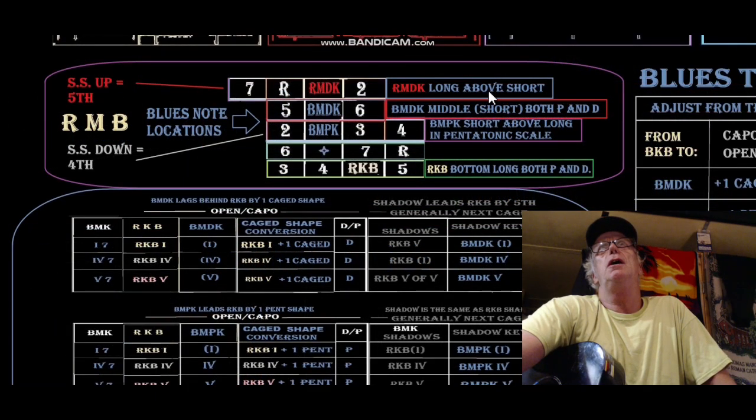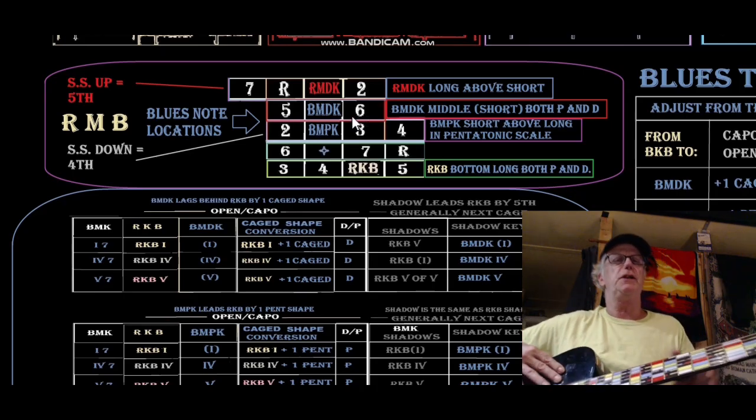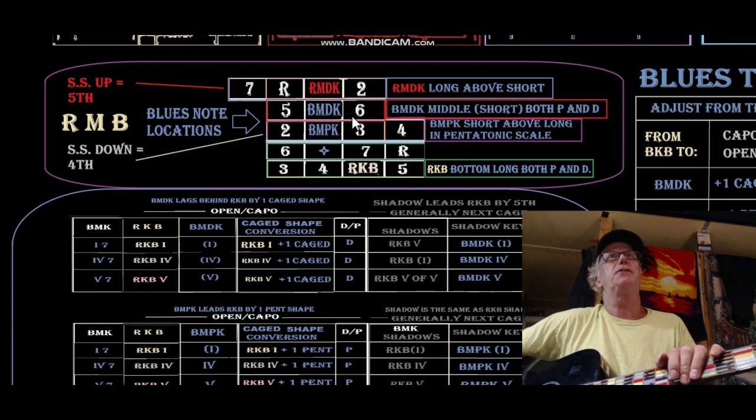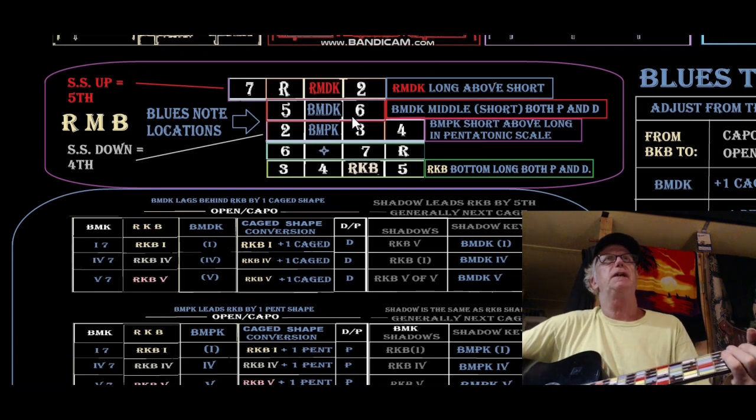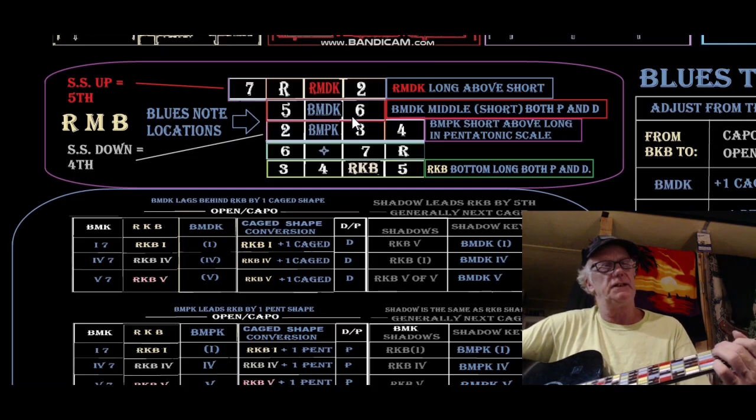So for the mix key, let's look at the mix key. It's the long above the short. So remember, the 5, 6, we'll start at the 5, 6 for the magic key. There's only one short string shape in the cage, and that's the 5, 6. Okay, so let's say we're going to start with, what do we want to start with? Like a G.